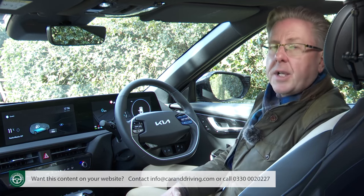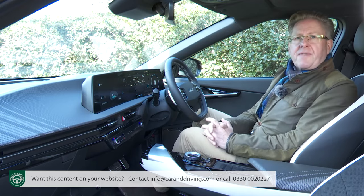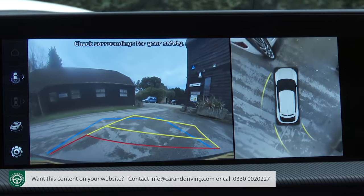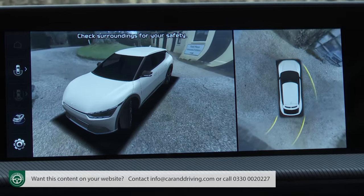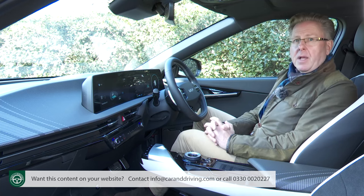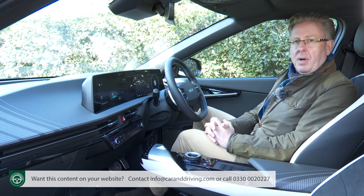If you've stretched to this top trim level, you get neat little circular rear camera screens that flash up on either side of the instrument cluster when you activate the indicators. With the same top trim it works in conjunction with an augmented reality head-up display setup that projects key journeying information onto the windscreen as you drive. Your all-round view is fine at the front, but to the rear it's somewhat compromised by the huge rear pillars and rising window lines — so it's good that a rear-view camera and rear parking sensors are standard across the range. The head-up display can be somewhat over-bright at night, but that's about it.